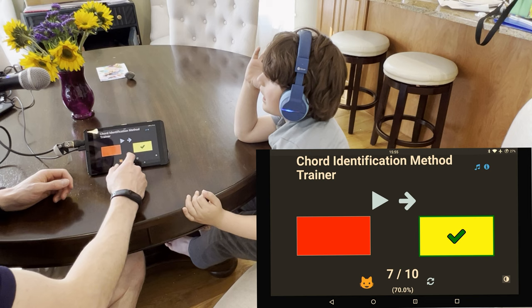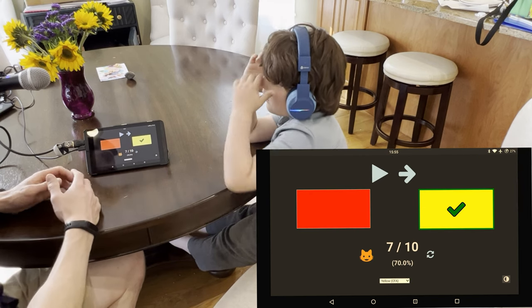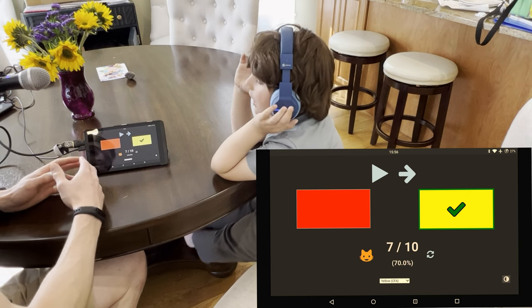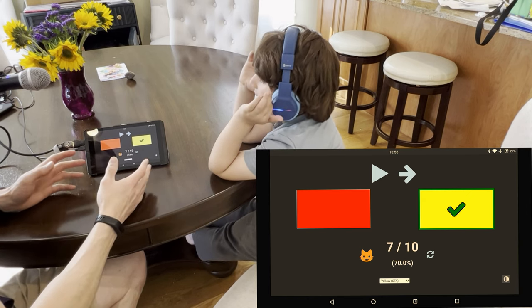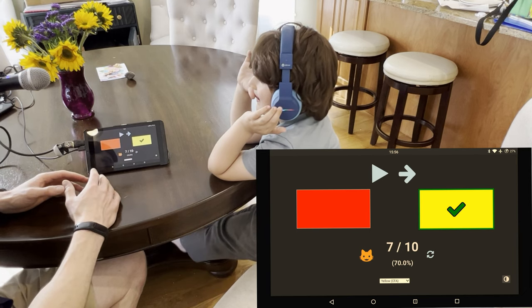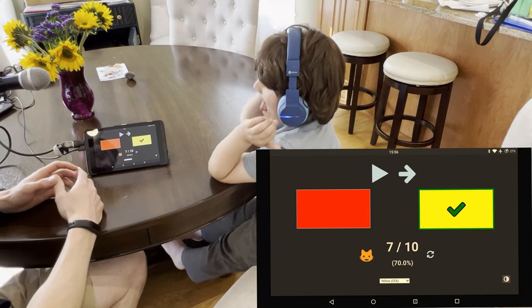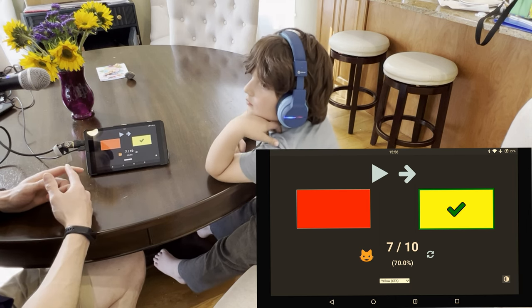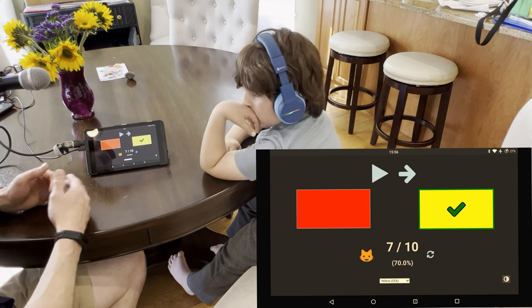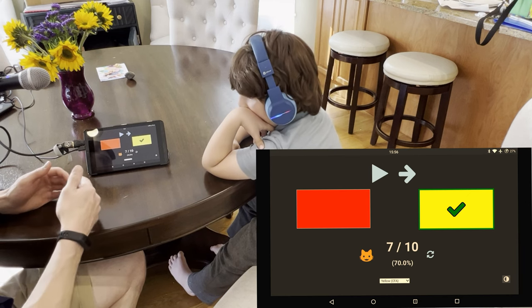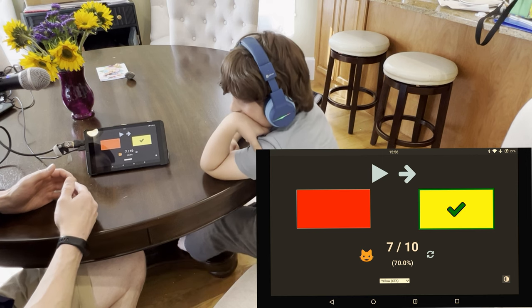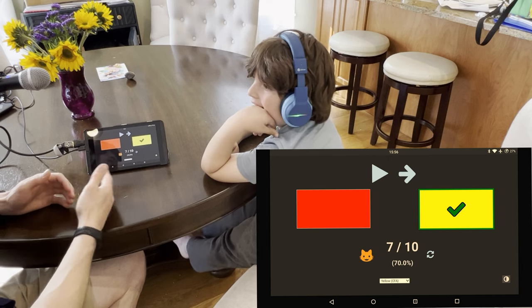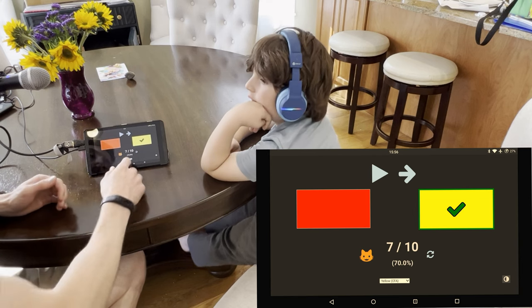Sometimes I keep going a little bit more if he's on a good streak. But that is the core trainer. So, what you do here is you go until the kid is able to do this 100% of the time, every time you do it. You do it about four or five times a day, about 20 to 25 identifications. And when they're able to get the chord right every single time, either then or two weeks, whichever is longer. So if they can do it perfectly after three days, keep it up until two weeks, then you introduce the next chord.